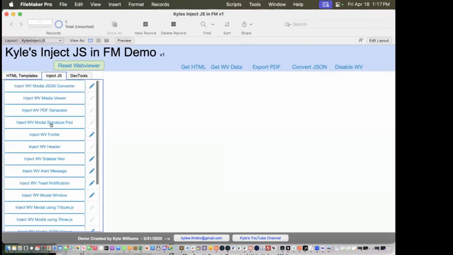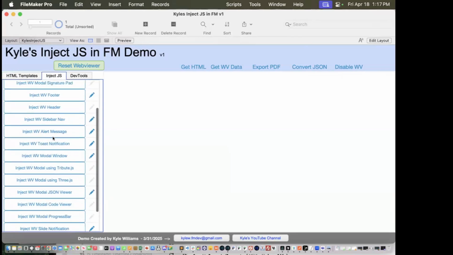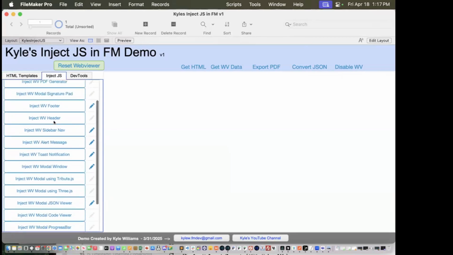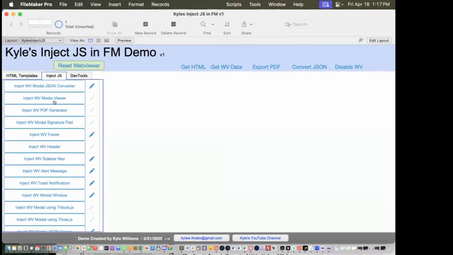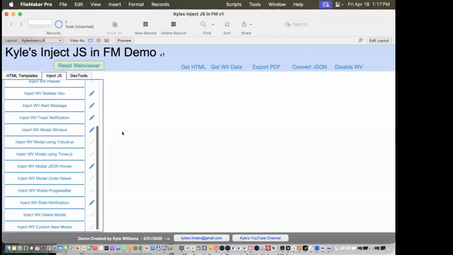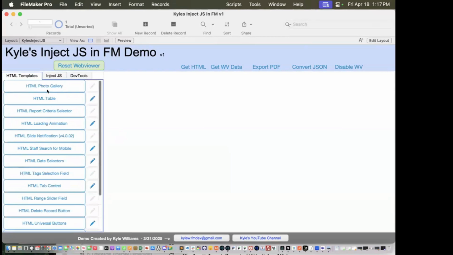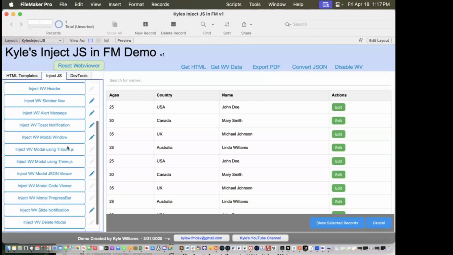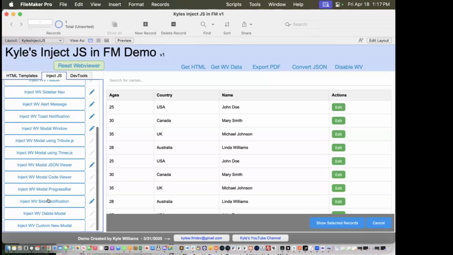There's an injection version of that. What makes the injection versions better? Are they better or are they just different? What makes it better is you can have stuff already in here. If I have this table here and I wanted to inject slide notification, it comes in over the top of the existing web viewer without having to change the code. You can see I added an extra stage and I added colors.